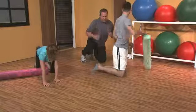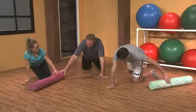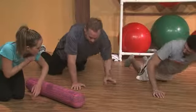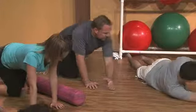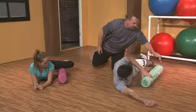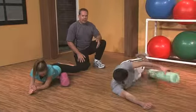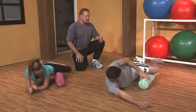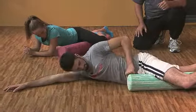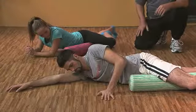Now I want you to lie face down on the floor on your bellies, and we'll put the roll right next to you on your side. Then you're going to basically straddle it with the leg that's closest, turning it so it's parallel to your spine. Now we're going to work with the inner thigh — the hip adductors, the groin. If we feel tension, tightness, soreness, aches, or pains that are muscular, that's what we want to hang out on. Put as much tension and pressure on it as you can — all we can do is untie knots.